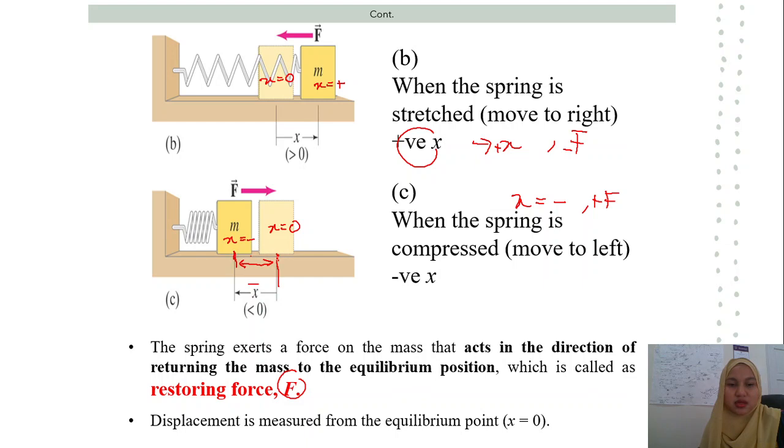As you can see here, I put the bracket. I take the value of X from the middle of the mass, the center of the mass. So this is the new X here. The same goes here, from the origin to the new X. So this is the X, which is positive. We don't know what the value is.